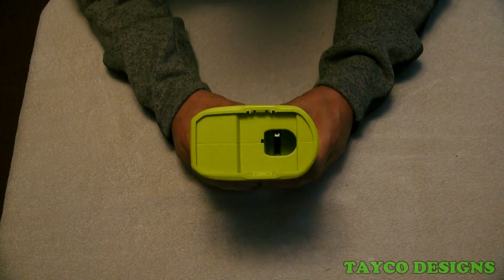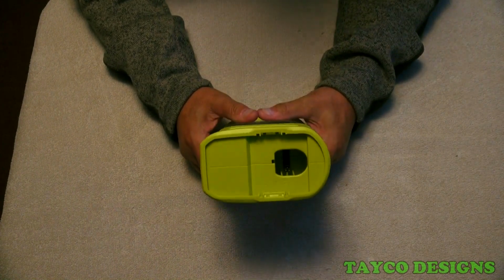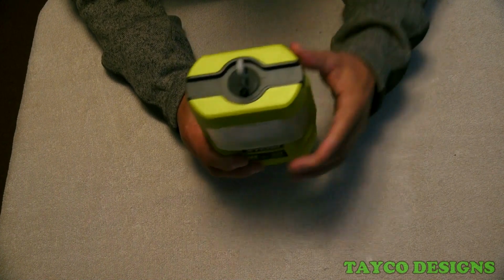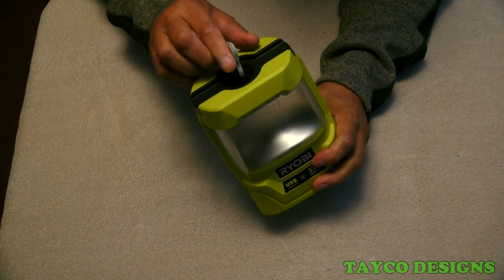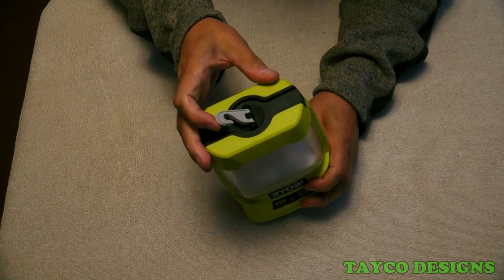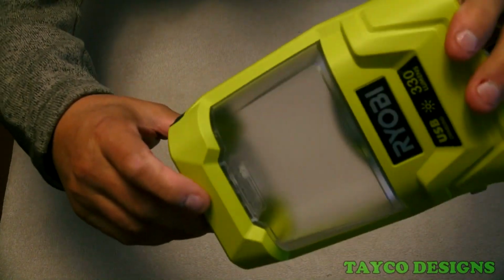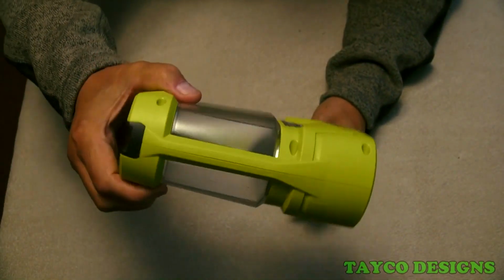Battery goes into the bottom like most of the other lights that they have. It is not a hybrid, which means you can't use an extension cord, just the battery. Very simple design. Has a little hook right here so you can hang it. You can fold it in either direction. I wish they had a handle on here instead of a hook, it'd be easier to carry. But you can tell right here, it has these little offsets where you can just grab it like this and carry it with no problem.